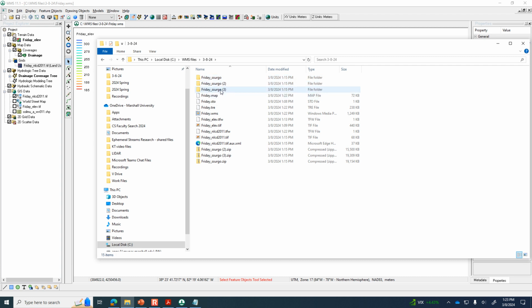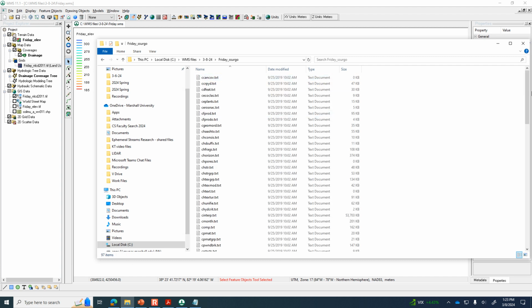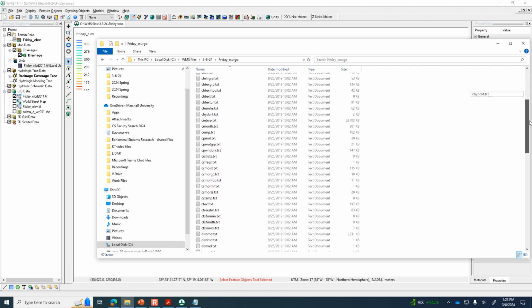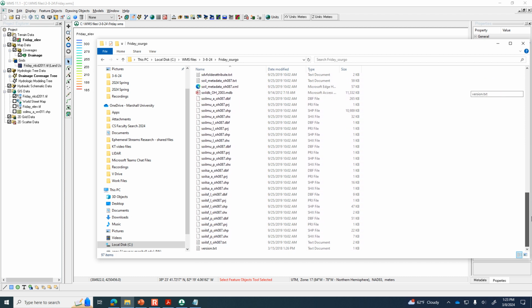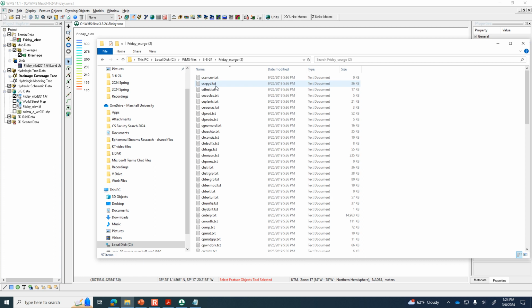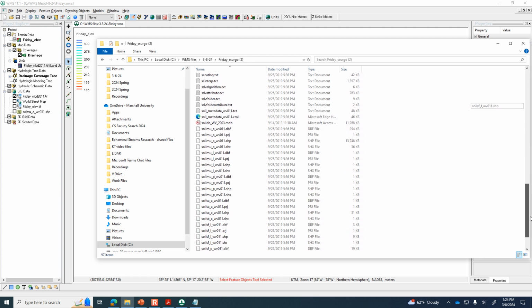It doesn't really matter. The main reason we got in here is I just wanted to show you that within any one of these folders, there's a lot of different subfiles. And the shape file that we're looking at is just one of them. So I guess now we can know. The first one, this is 87, Surgo. Surgo 2 is 11.